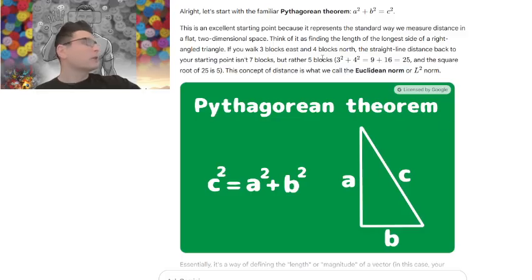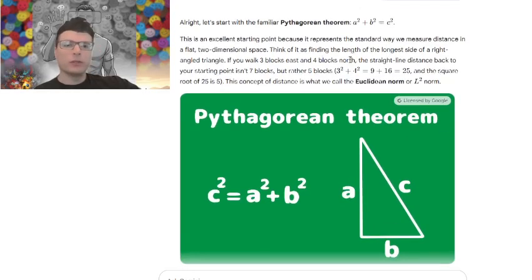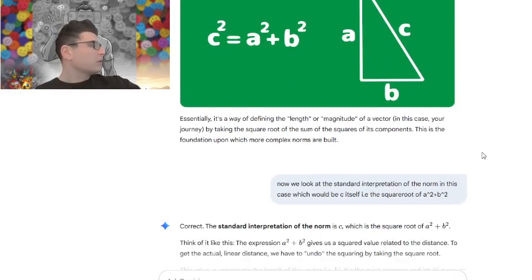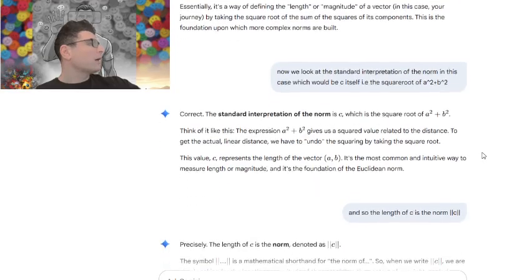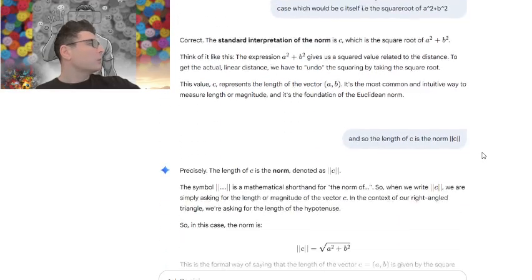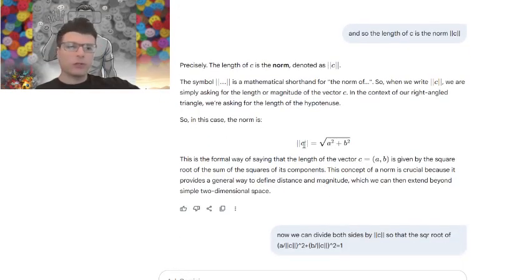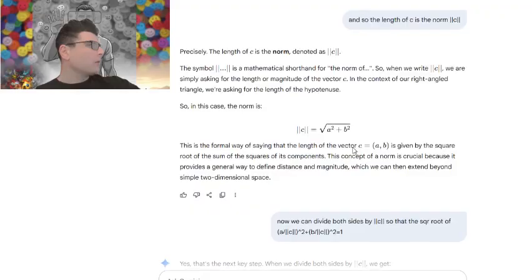Okay, and you can see I've got it here for you. For example, 3 squared plus 4 squared equals 9 plus 16 equals 25. Take the square root, you get the length is 5. So it's the length or magnitude of the vector. Now, what happens if we rewrite it this way? This is just to show what most of you will still know. We've got here that the norm, which is written like this, is just the square root of A squared plus B squared. Still simple, still high school mathematics.